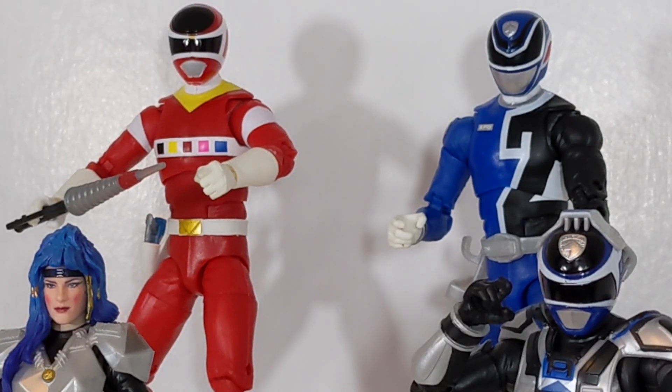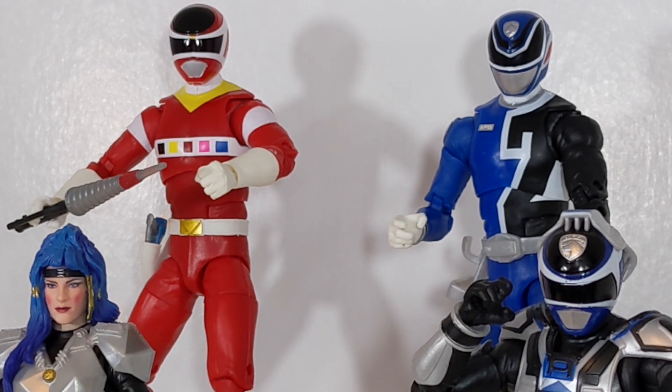That is going to do it for this week's chapter of the Lightning Library. Versus Packs Wave 1 are really, really solid - if you haven't picked them up yet, I highly recommend it. Not only are we about to complete A-Squad, so it makes sense to pick up Blue, and of course in-Space Red - you're going to want the leader of the team. We are going to get a new release of Astronoma with Ecliptor, and I'm sure we'll probably get a version of SPD Blue as a single release at some point. You get a villain and a ranger in both of them - the Andros and Astronoma one makes a little bit more sense, while the SPD one is definitely a little more obscure but a bold choice. I can't wait for Versus Pack Wave 2, which consists of Mighty Morphin Yellow versus Scorpina, and In-Space Blue versus Psycho Silver.